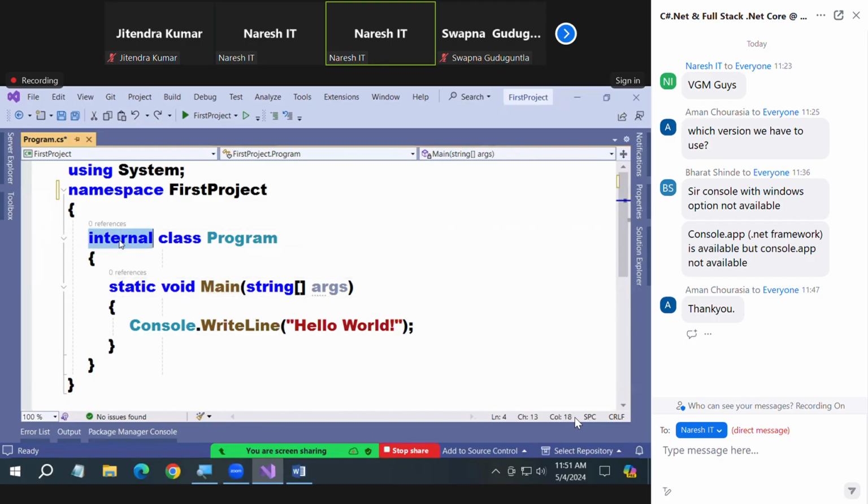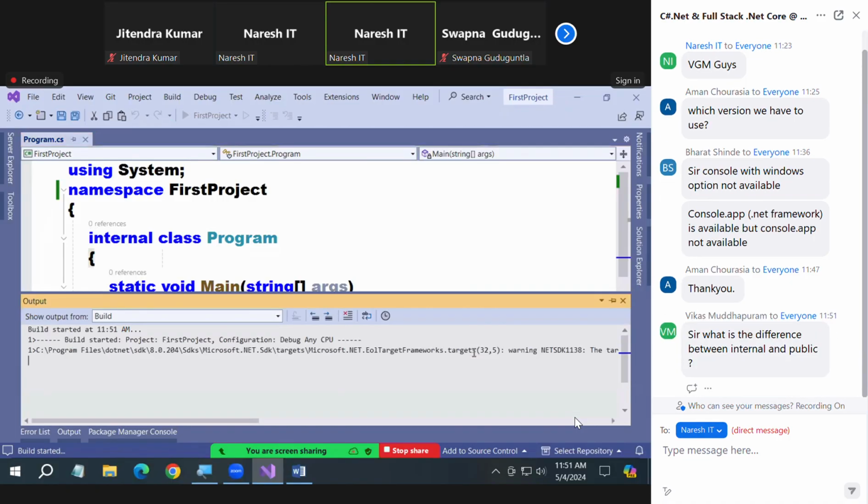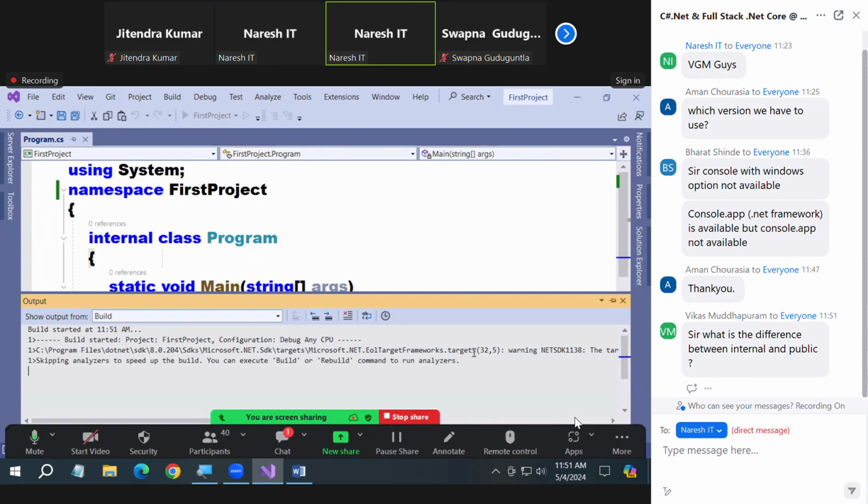Okay, so that is what I'm reminding you of now: class, class name, static void Main. Last day we learned about string args, Console.WriteLine. So how to run this? Very simple. Control F5. Save, compile, execute, all three in one shot. Watch. It will launch the command window and display the output.